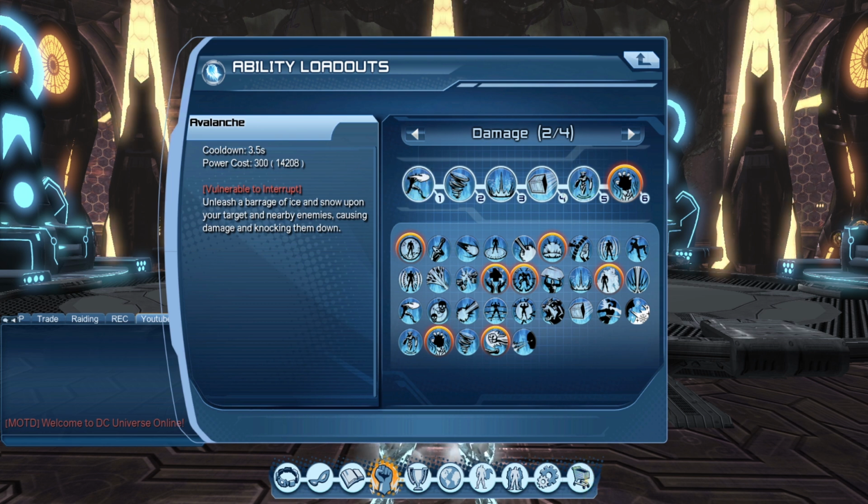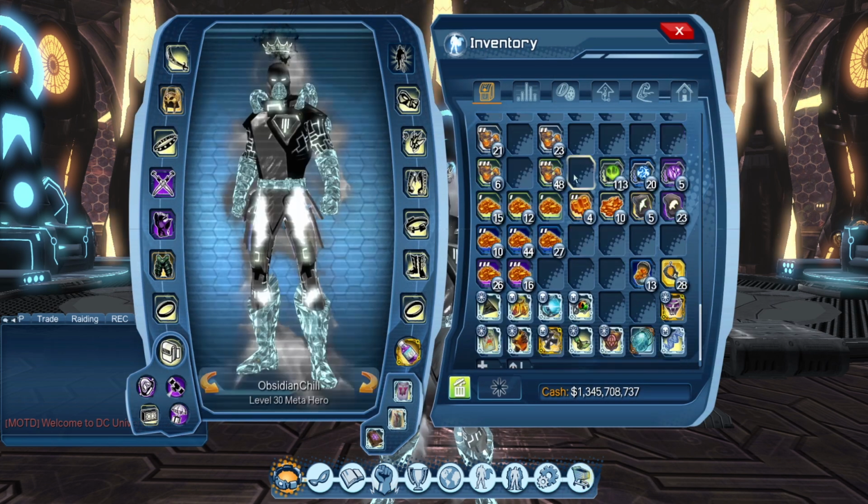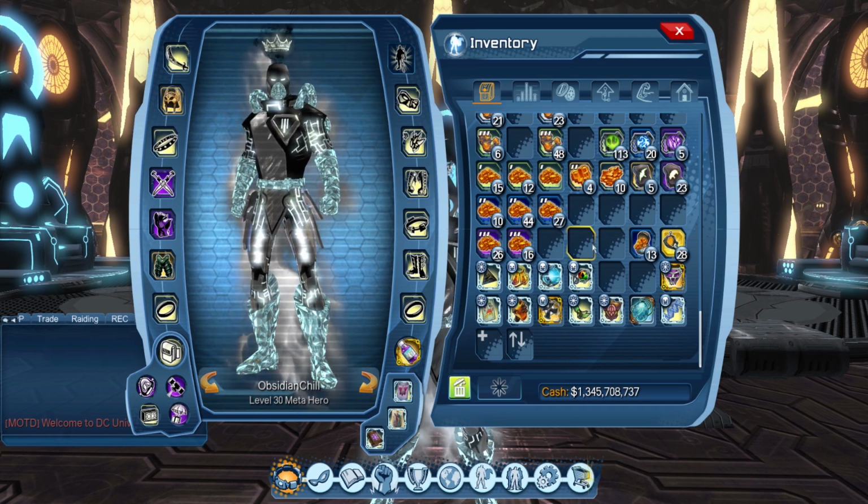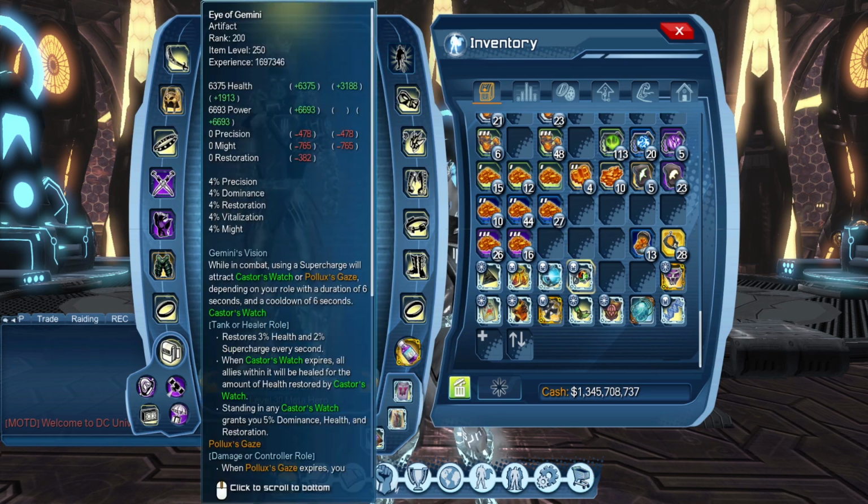Now, the only other loadout that could be possible is when you're in a Gemini spam group, where the support roles, like two healers, or maybe two tanks, or two healers and a tank, are all spamming Caster's Watch. You're going to have to run Gemini to be competitive. And that's just where it's at.